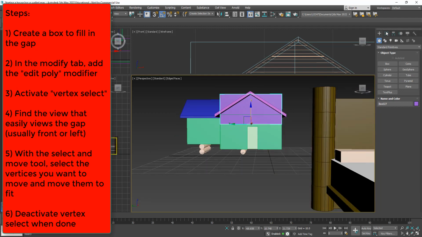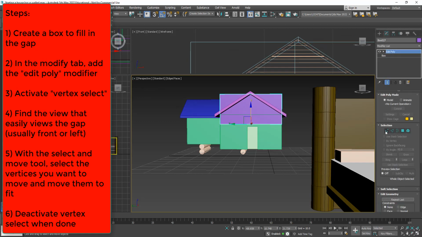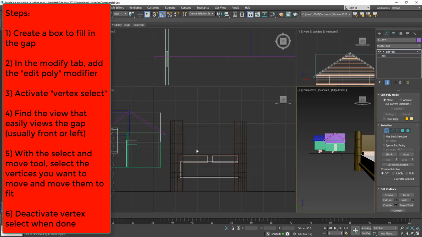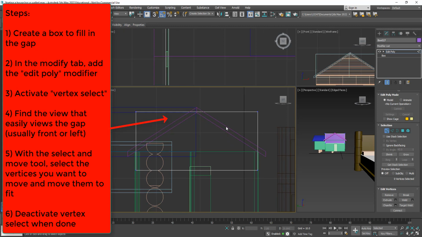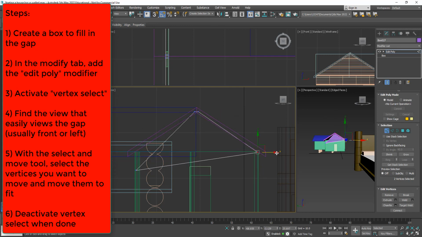So I'm going to go to the Modify tab, Edit Poly, go to Vertex Select, and probably go to a view that's a little bit more direct angle. In my case, it looks like it's going to be the left view here. You can see all those sets of vertices that you can now, with your Vertex Select activated, select and move in so that they're all inside of the roof line, and take these bottom ones and move them up and over so that they're also inside the roof line.